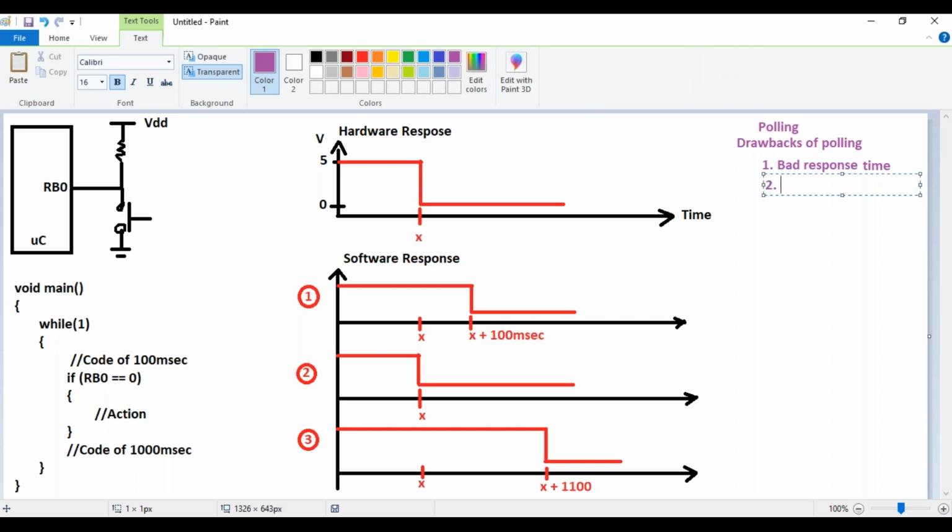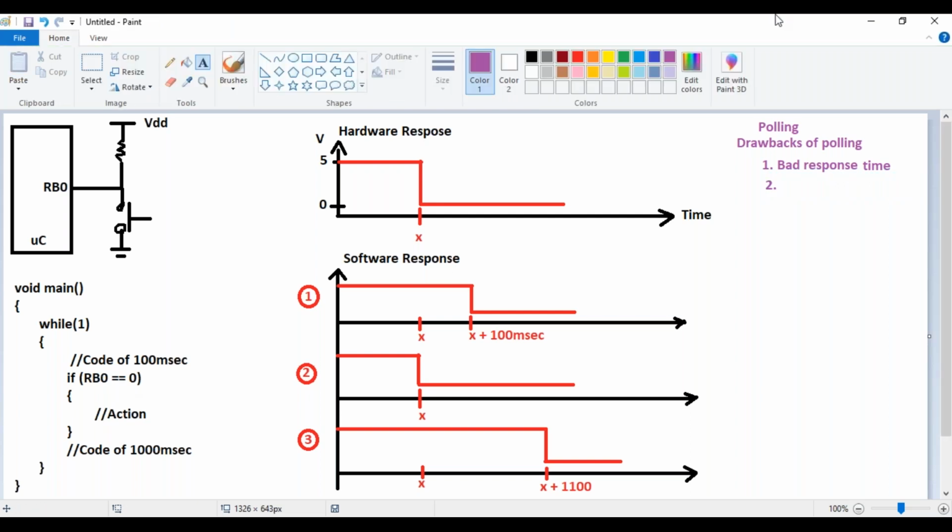Now, speaking about the second drawback of polling, observe this. Assume your software is somewhere here, busy executing a code of 1000 milliseconds. At that point of time, you have pressed the switch, and assume you press the switch for 500 milliseconds only.